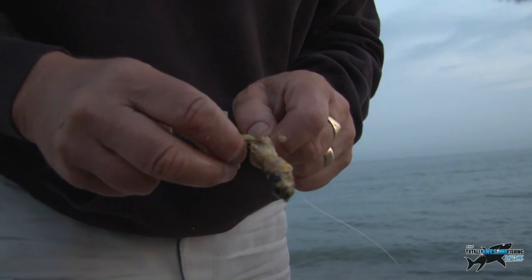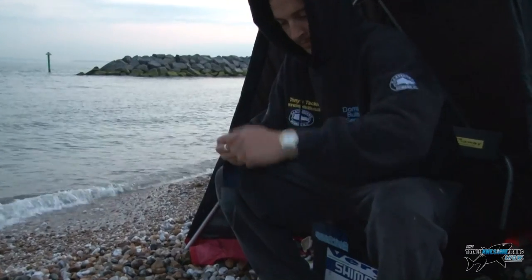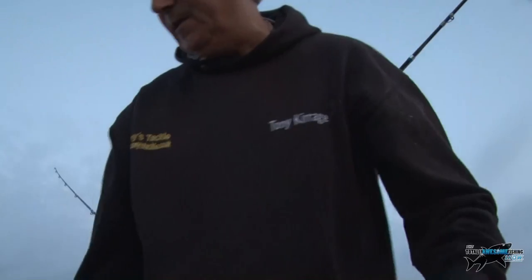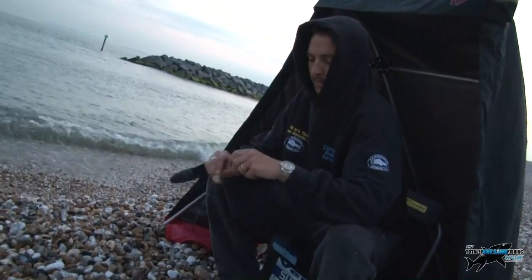I'll just put that on there like that, just a couple of turns on it. And I'll put another one on and then that'll just about make it right. As I say, it does look smaller bait, but I've had a lot of success down here with smaller bait. It shocked me, because when I bring people down here who haven't done it before, they're very tentative, so they'll put a small bait on. And I noticed a couple of times they were getting bites and I was not, wondering what was going on. So I was topping up, adding to it. Now, I always take off and start again, so that's important.